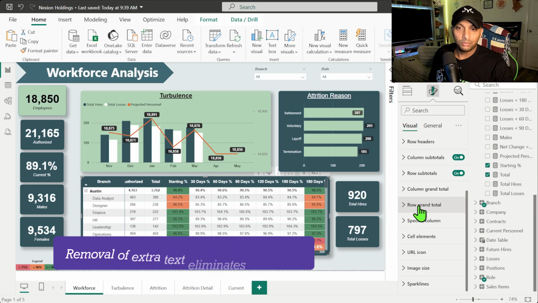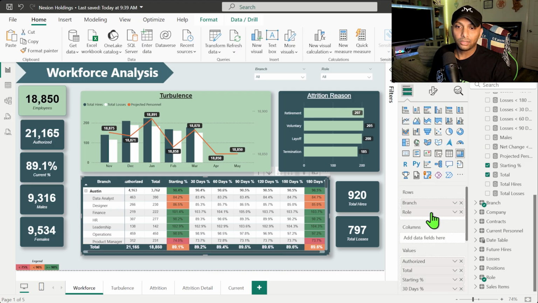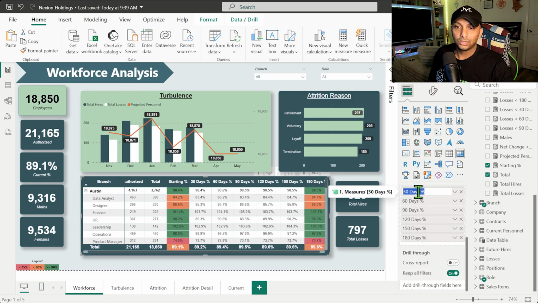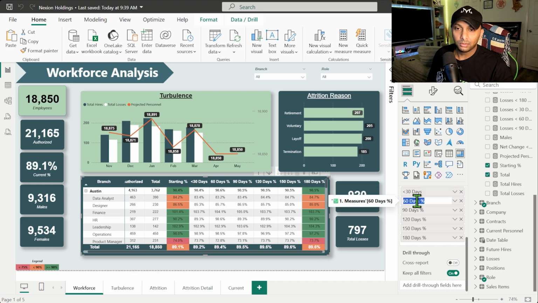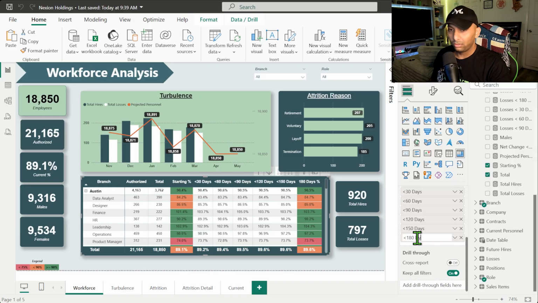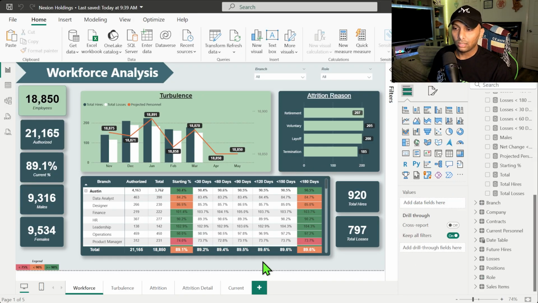So I'll go ahead and simulate that for you. So if I go here, then I simply just change the value here, less than 30 days. And now we just bought some space. Now, even though it's only one character space that we're buying, it still does quite a lot in the grand scheme of things. As you can see here, now we can see everything. And we have no horizontal scroll bar as well.